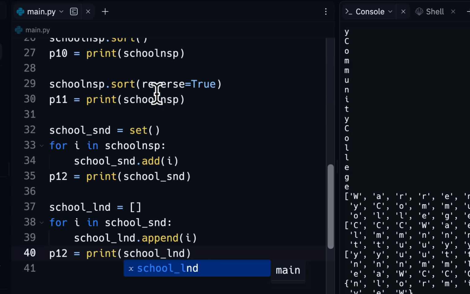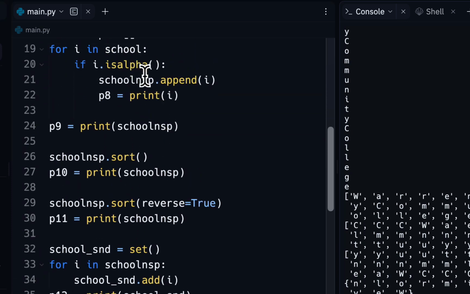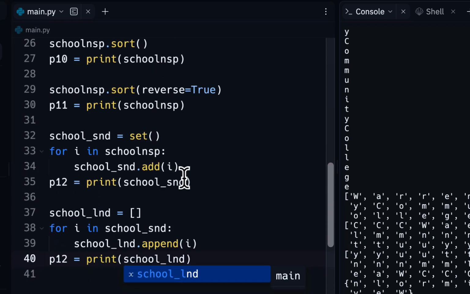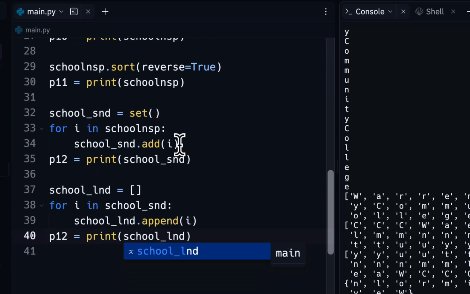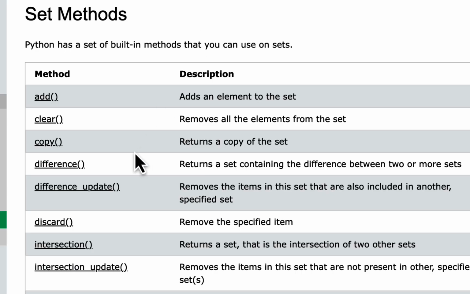And again, we went from sorting stuff and getting rid of spaces, and then finally getting rid of duplicates by putting them in a set. So that's how we got rid of duplicates. We used this set object that's in Python. And I've never used it before, but it's a good way to get rid of duplicates. I think you can use a dictionary as well. I think in the past I used a dictionary, but a set will work the same. And I think a set is a little simpler to use than a dictionary, because a dictionary has key-value systems, which has more to deal with. So that's all you have to do.